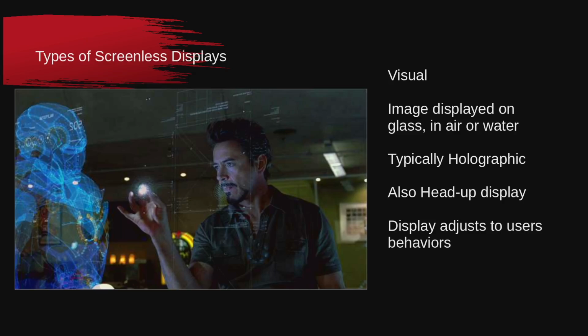There's a pretty good video, and I'll see if I can find it, included in the show notes, about a holographic display in Dubai where a polar bear jumps out of the water, and there's a family standing on a kind of platform. The polar bear jumps up, and they reach out to it, and it sits down, and they start to pet it, and it rolls over onto its back, and then they start petting its belly. It's stuff like that where the interaction of the system is taking place based on the behaviors of the user.